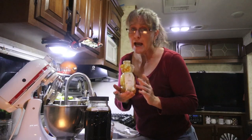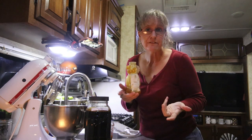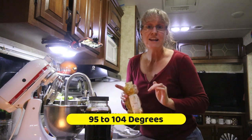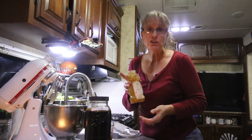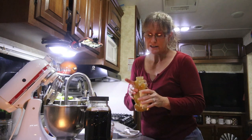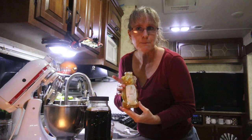Now, don't worry, I'm not gonna waste this honey. Now, if your honey ever crystallizes, you can liquefy it again. What you do is you put some water on the stove and you bring it to almost boiling, and then you shut the heat off. You don't wanna keep the heat on. Then you just set your honey container in the warm water, and the warm water will liquefy the honey. So no worries, I will not waste this precious honey. It's just kind of hard to get out of this bear.